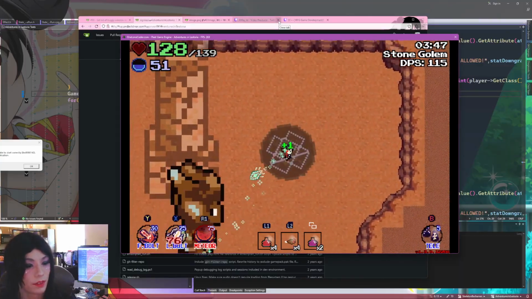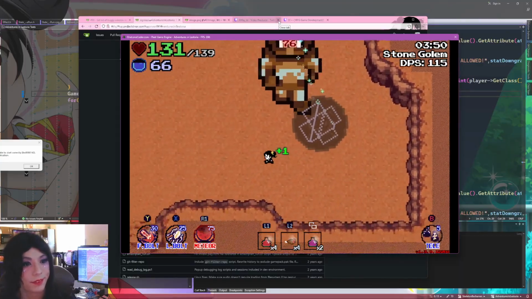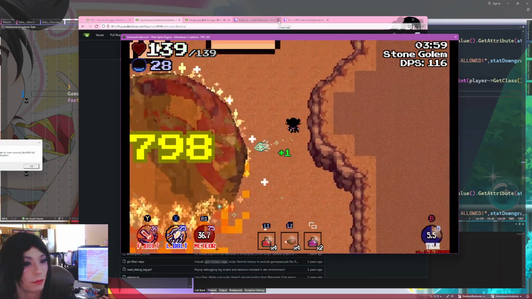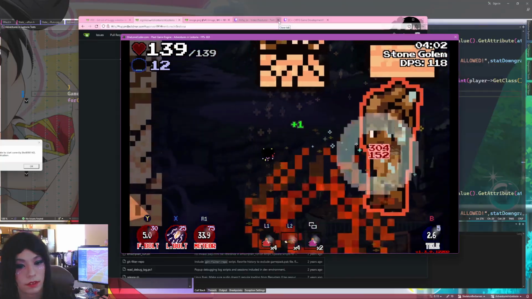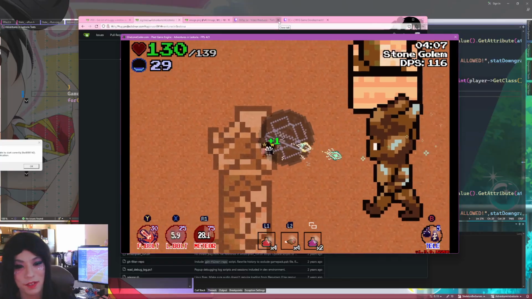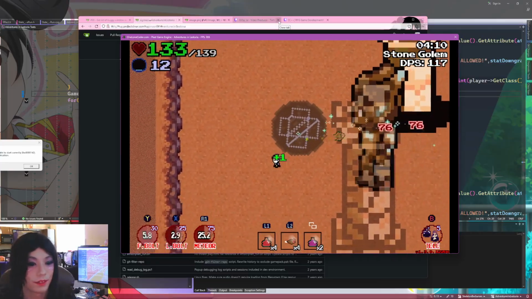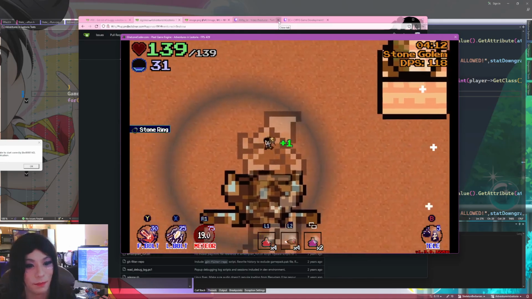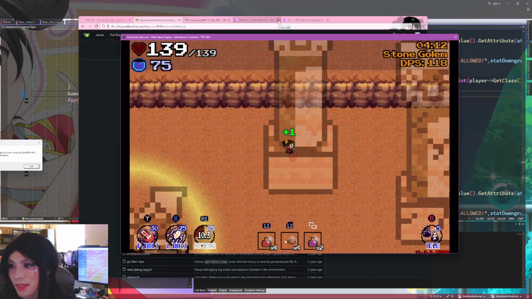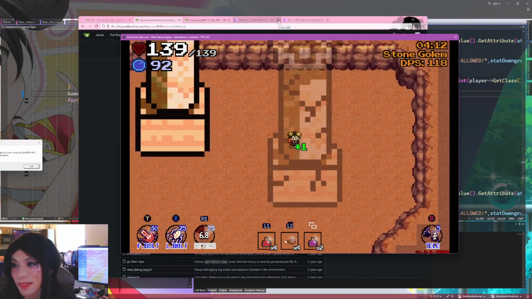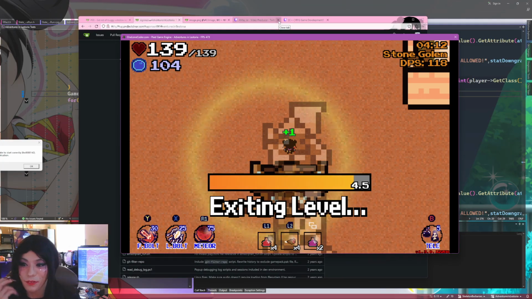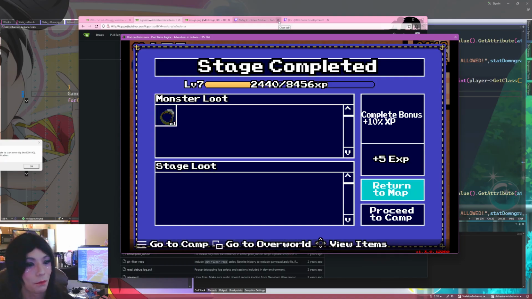Tinky boy. Just a battle of attrition at this point. Give me time for a meteor? Yeah. Big hit. Okay. Keep forgetting the pillar will break too. Here we go. The pillars can still kill you. But yeah, GG. Why is the hitbox like... See that? Why is the hitbox like this? That doesn't seem right. That seems wrong. I probably have to look at that later. I don't know. Questions for later. I got a max health percent roll on that.